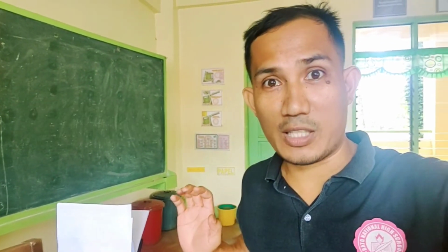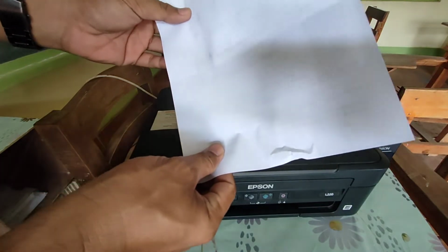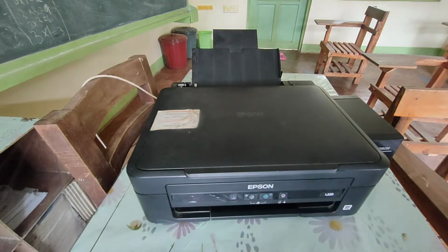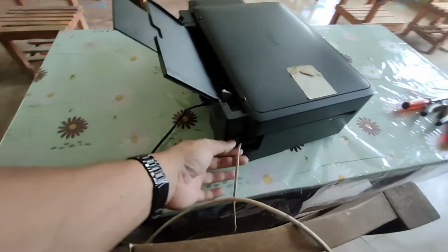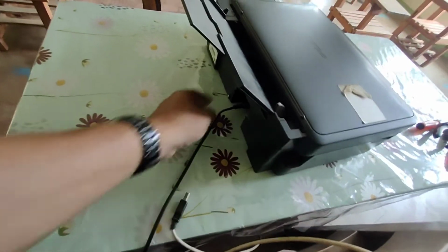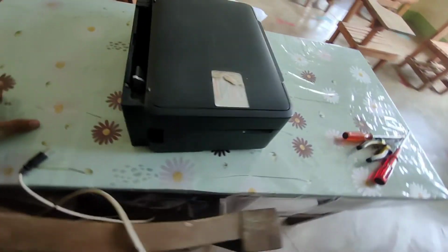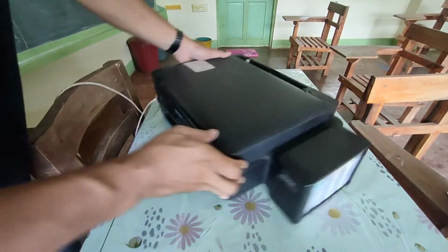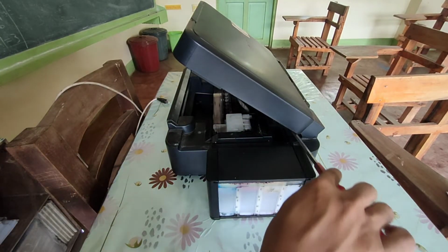Right? So let's begin. So basically we have the paper right here and it's crumpled on this part. So there's a possibility that there's a foreign material in the printer. So what we're going to do is to unplug first all the connections so that we can open the printer, and we need to disassemble this one. So watch out for this. Just follow what you can see on this video on how we are able to disassemble this Epson L220 printer.